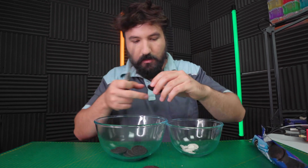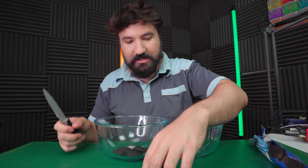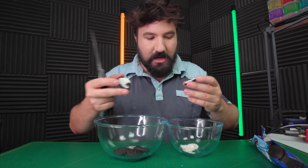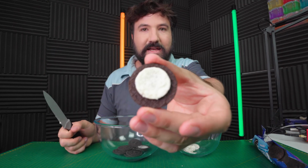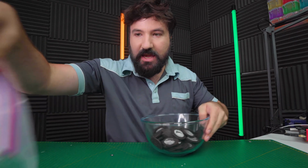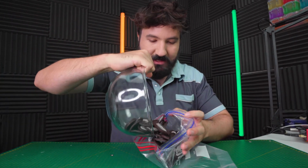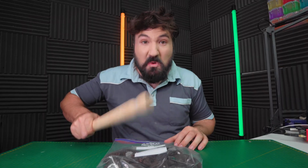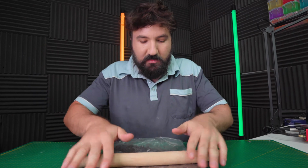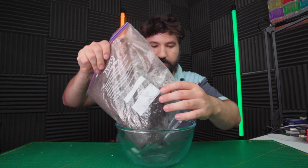I don't know. I wonder what the success rate of twisting Oreos in half and getting a clean side is. Because I'm telling you now, every time I do this, it seems to be half and half at the minute. Well, that was kind of clean. That's not bad. We're going to put the cream to the side for a minute, and now we've got to take our Oreo sides and put them into a bag without getting them everywhere. That was pretty good. Right, now let some anger out. I definitely feel like putting these in a blender would have been better, but c'est la vie. Let's get this back into our bowl now.